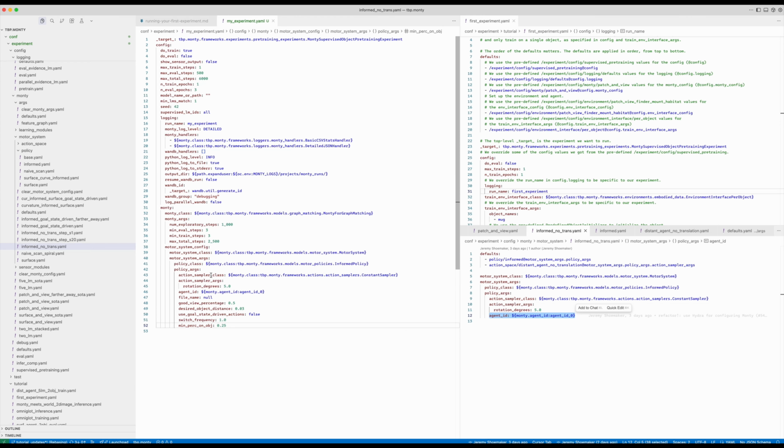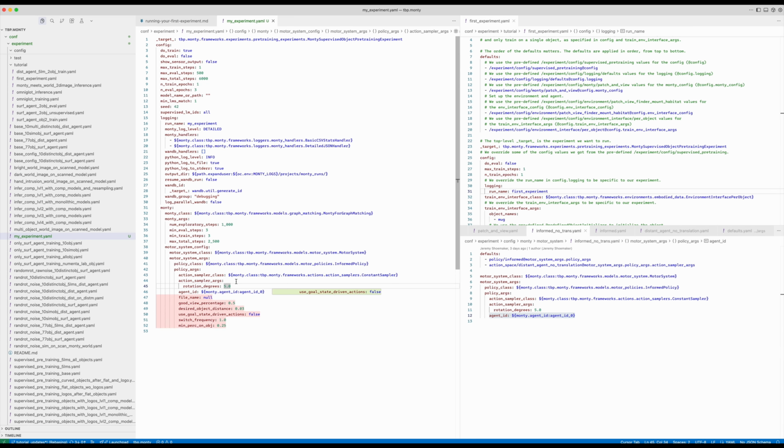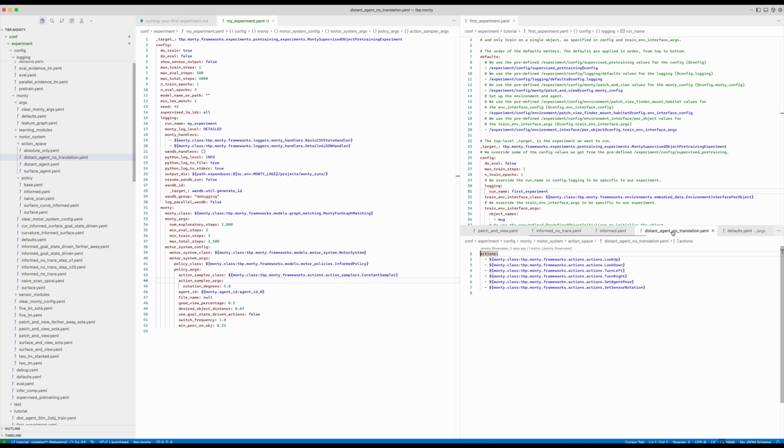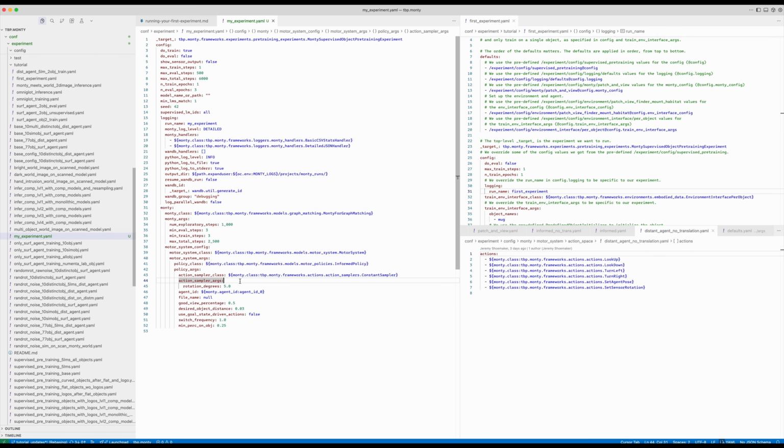One more thing we need to specify for the action sampler class here is the action space, and so these are the actions that it chooses from. So the policy sampler, this constant sampler of actions, if we tell it to sample a random action, it will choose from this list of actions.